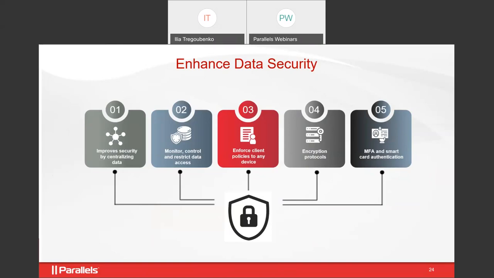Also, because the data is centralized and virtual machines are behind strong firewalls, the company's IT team can manage usage and reduce potential risk. This centralized control can better enable application activity and monitoring. So monitor, control, and restrict data access. That refers to granular filtering rules that can be created to restrict users' access to the farm, adding another layer of data protection. The IT staff can define several filtering rules to decide who can access a published resource based on user IP address, MAC address, and gateway.